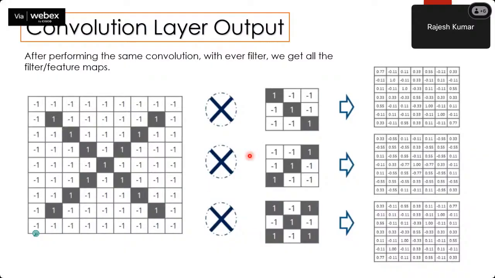So we have 3 filters. If we have decided that these are the 3 filters, we move these 3 filters across the whole image, and they will generate three matrices of 7 cross 7. You can argue that here it is only one image of 9 cross 9, and now it is 7 cross 7, but there are 3 matrices. No problem, we'll see in the coming slides what will happen.